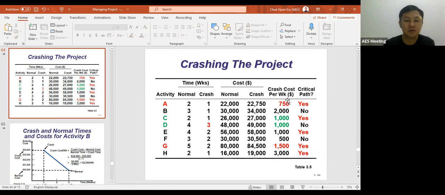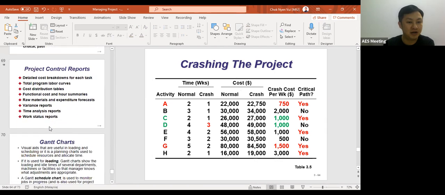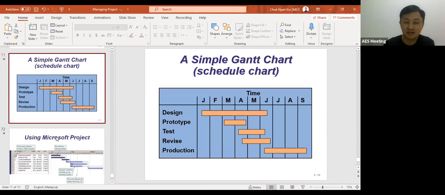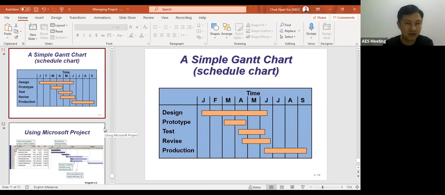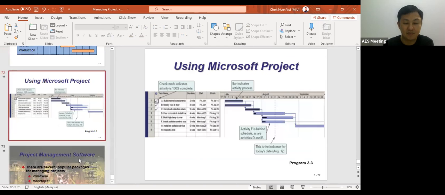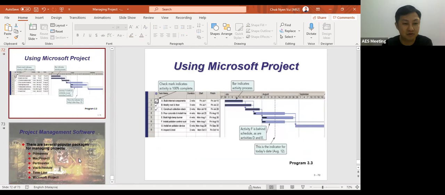Besides that, we also have the others here, like the Gantt chart, a simple Gantt chart. Based on the simple Gantt chart, we get the Gantt chart in specific durations. We have Microsoft Project to draw the Gantt chart. The Gantt chart here is quite clearly determined. We also know which activities can be completed earlier, completed on time, or delayed. We also know about all the activities, indicated with the time and the duration accordingly.